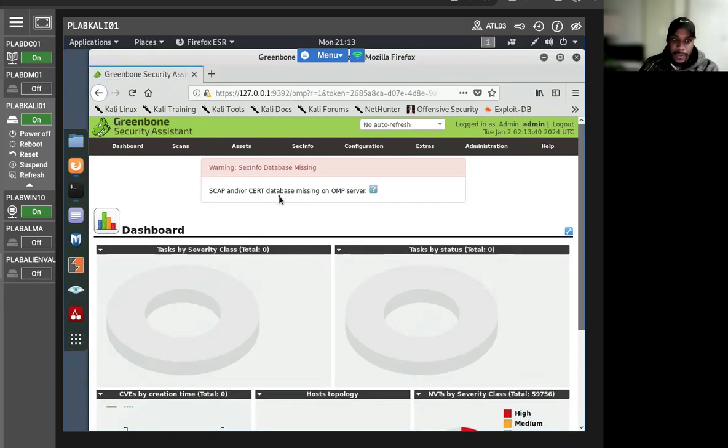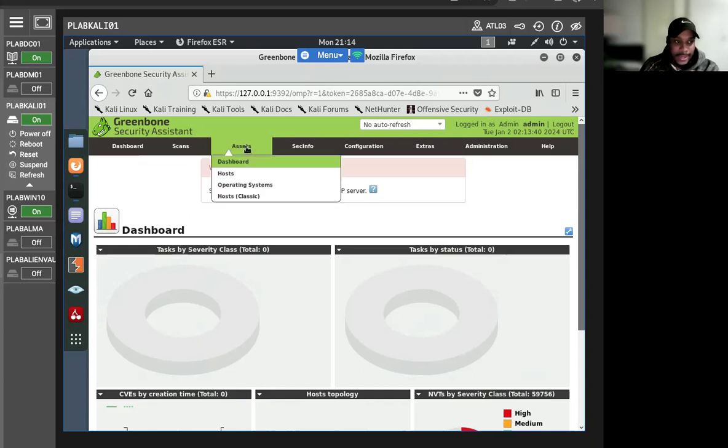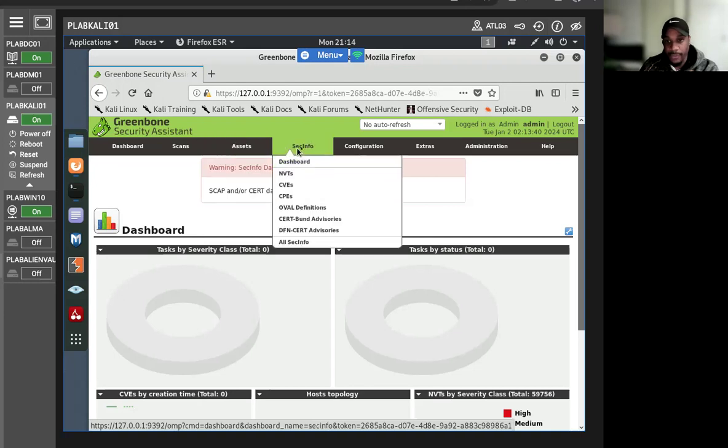Even though it has an error right here for the security information database, we can ignore that. But there are quite a few options on this page, right? So we can see the dashboard, which displays the information about vulnerabilities. We got the scan tab, used to set a new task. It also shows results and reports. We also have the asset tab, which is used for monitoring, presenting a list of hosts where scans can be performed.